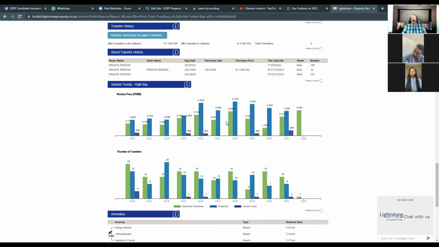At the peak of the Cork Bay area in 2018, the median on sectional title properties was 4.3 million rand. On freehold it was 6 million rand. So you can see what the pricing was over the last 10 years of properties in the area.